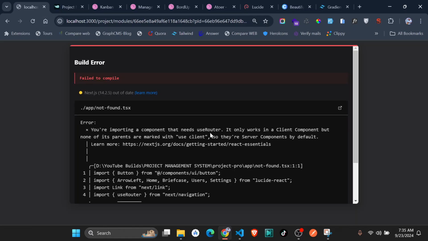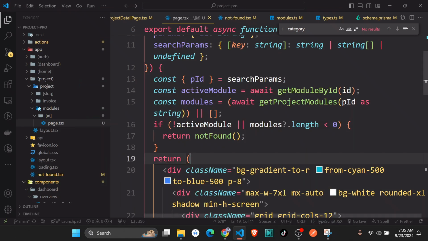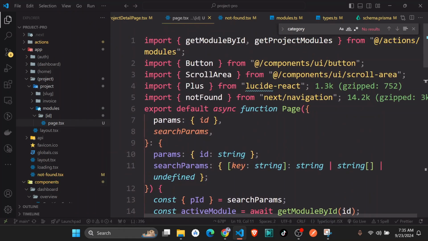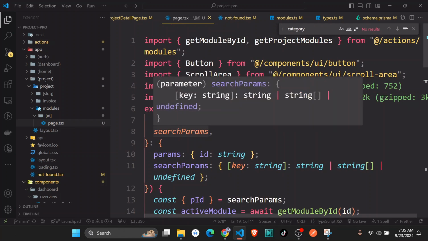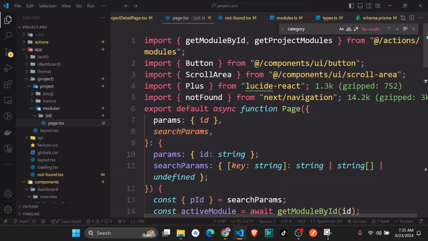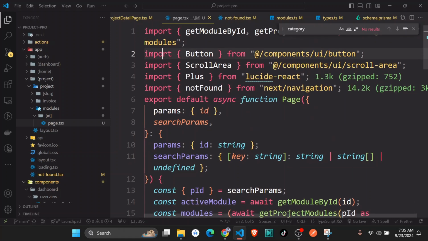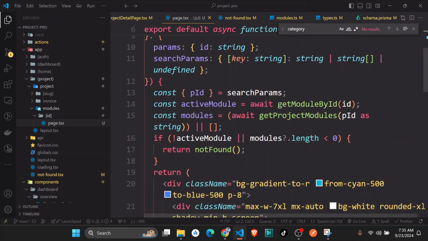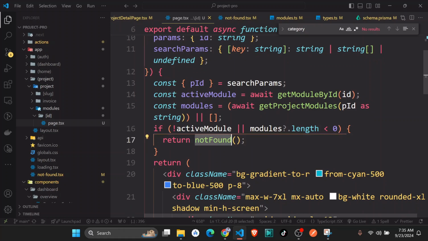Okay, we need a useRouter. It only works in a client component. Do we have a useRouter somewhere? Is it because of this not found?